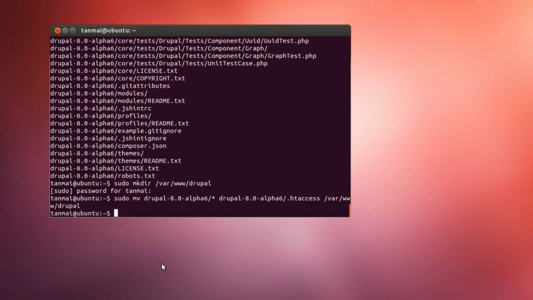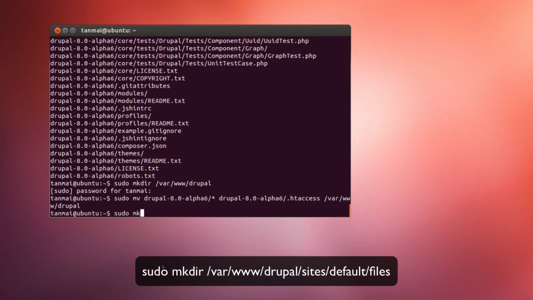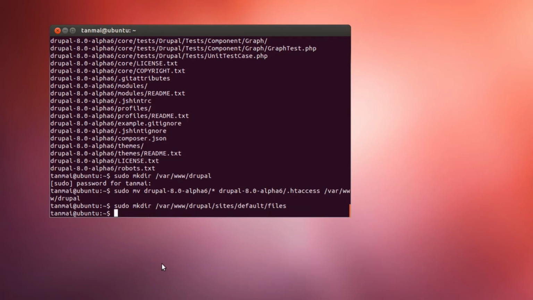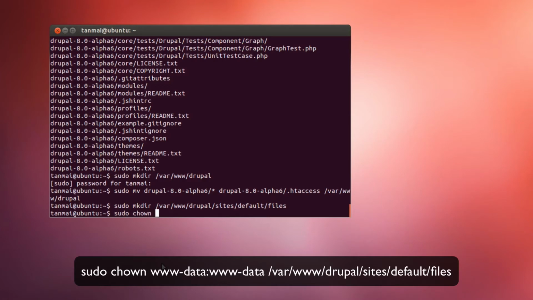As we are installing Drupal manually, we are also required to create a files subdirectory. To create this, type in the following command and then type. Now what this command will do is change the permission of this new directory so Drupal can use it.